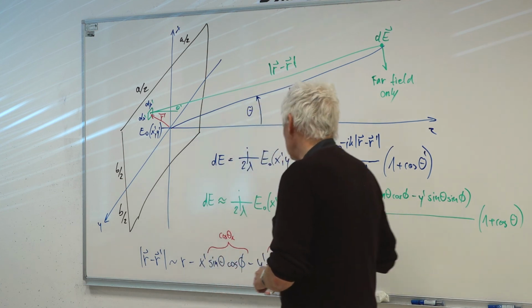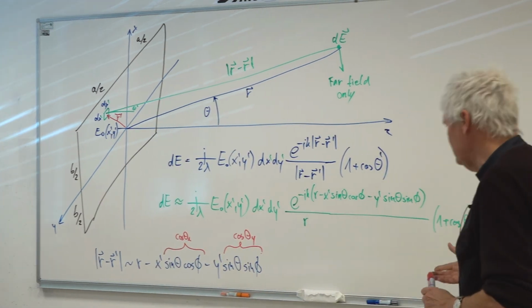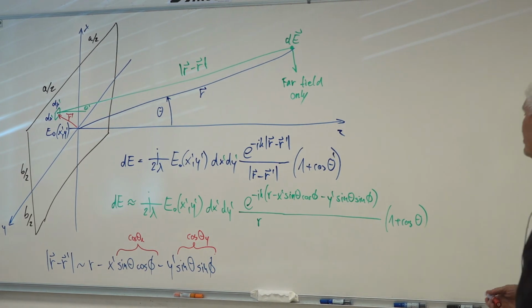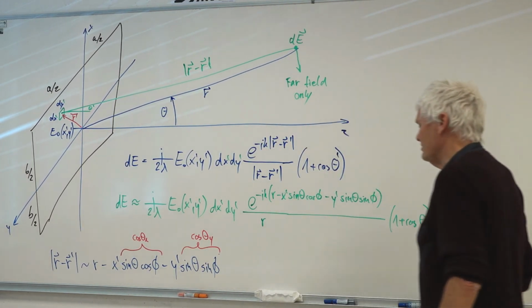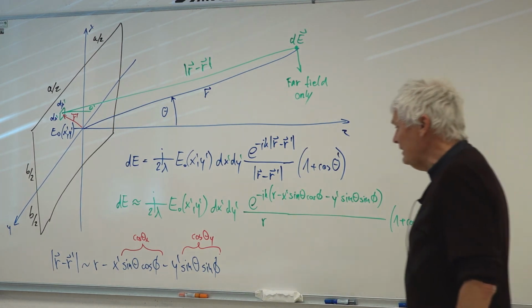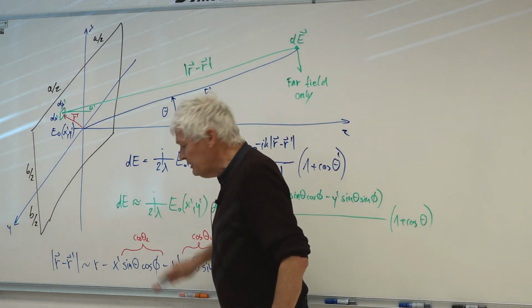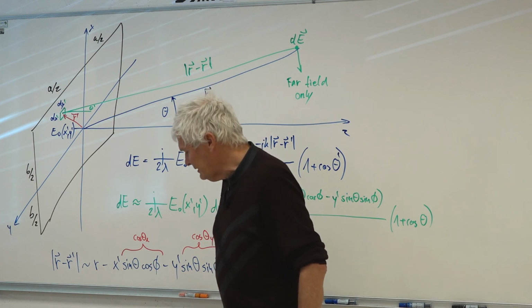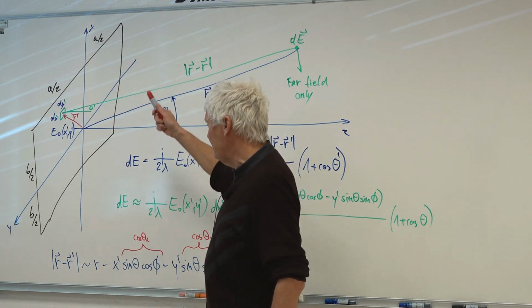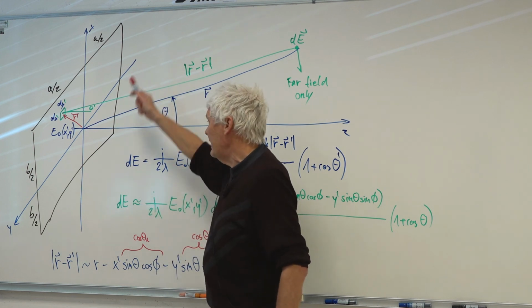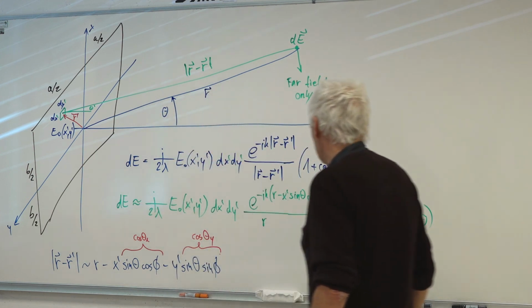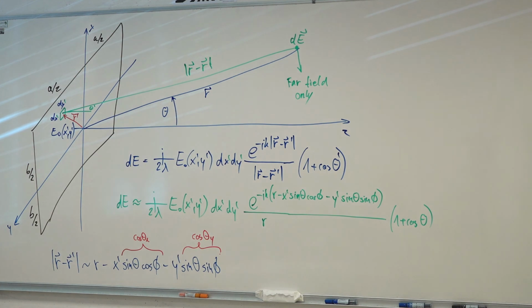Maybe I should draw it in this way because it's much easier to write everything on the board using this notation. We already did this projection with the half-wave dipole. Exactly the same thing, but the half-wave dipole was just in one direction. Here I have two directions, the x and y directions. With the half-wave dipole, I only have cosine theta in the z direction.